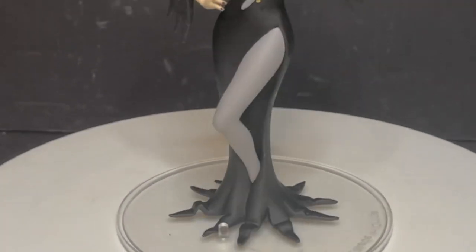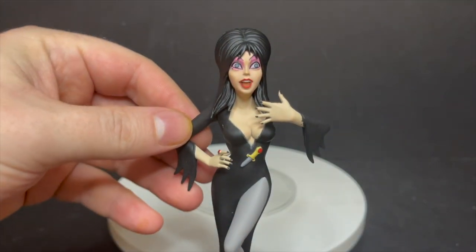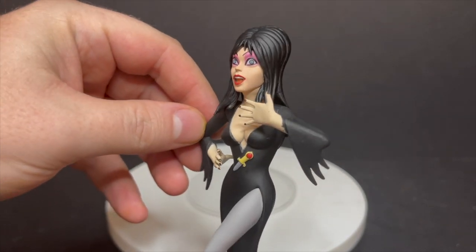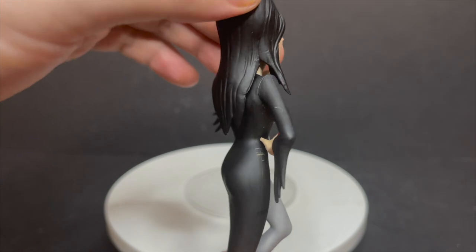With this new Elvira figure all taken out of the packaging, she's looking all sexy, right? Of course, this is Elvira — you wouldn't expect any less. Little spooky, little sexy, it's a pretty good looking action figure, I gotta say. And I say action figure in the sense that I'm not gonna get much movement out of her, so she's more of a statue per se.